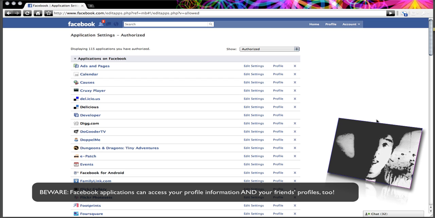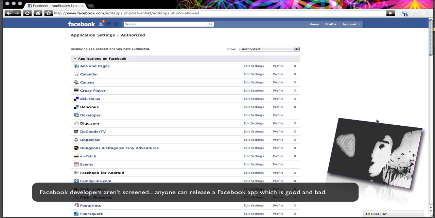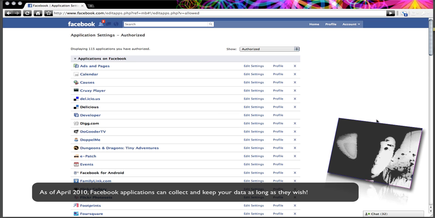Now, most applications you think are trusted, but there really isn't any verification process for launching an application by Facebook. So anyone can launch an application and provide it to you for you to add to your account. Previously, any data the application collected would have to be erased by that application after 24 hours, though that didn't necessarily always happen. Just yesterday at the F8 conference, Facebook announced that no longer do applications have to remove the data, so they can keep all the information they collect about you, what's on your profile, who your friends are, forever, and do pretty much anything they want with it.